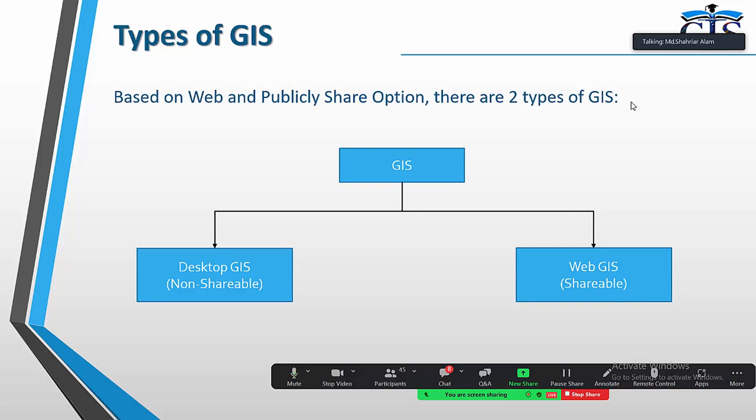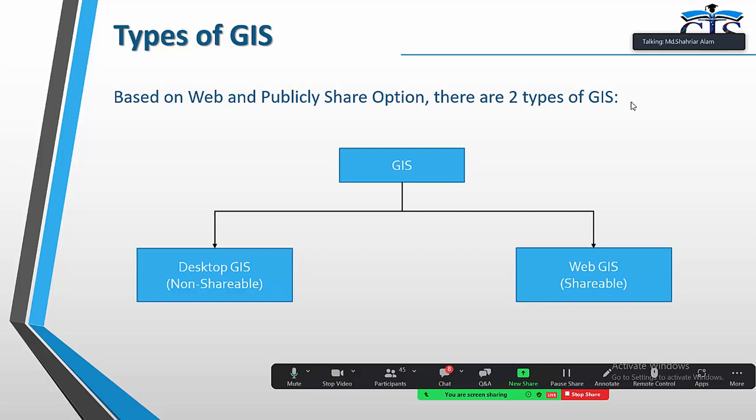For this purpose, you need to go to WebGIS, by which you can easily share your desktop GIS output to other people, say publicly or a group of people, by using this WebGIS platform. But before starting WebGIS, obviously we need to do desktop GIS work. We need to create the map, then we can share this in WebGIS by creating a WebGIS based project.